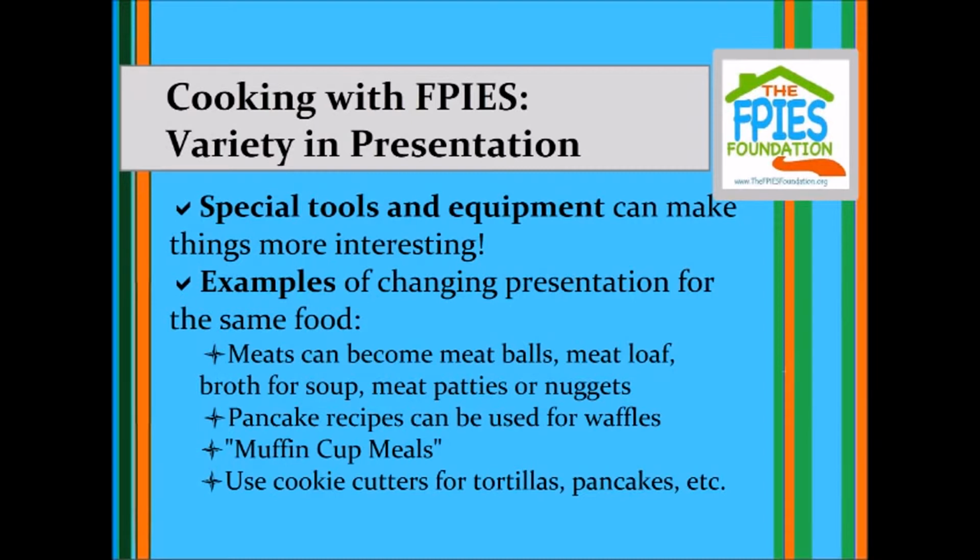He or she is then given a variety of meal choices, and it's presented in a fun format. You could fill the cups with any variation of items: yogurt, fruit, veggie sticks, safe crackers, cereal. You can even create themed meals based on colors or holidays. Another way to add variety is through cookie cutters. They can be used to make fun-shaped biscuits, sandwiches, tortillas, pancakes, or even other flatbreads.